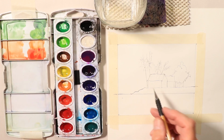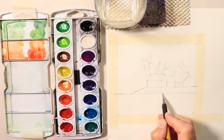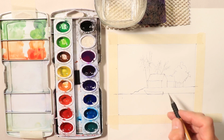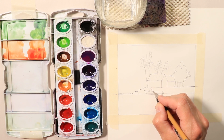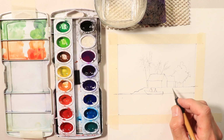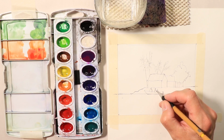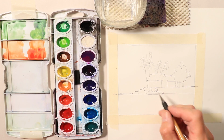We're going to use the same techniques again to mix our paints first, and then maybe over here we'll have a boat like this. We'll put just a boat over here on the side, and it's a fishing boat, and it's got some fishermen in it. So we'll do a couple fishermen here, and I'm just going to do these really, really quick. A couple fishermen here. Maybe one has a hat there like that. They're in the boat, and maybe they're fixing the nets, getting ready to go out to do some fishing.